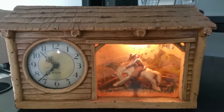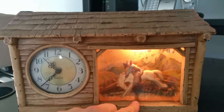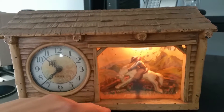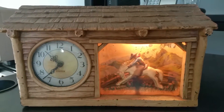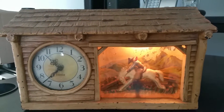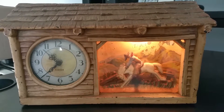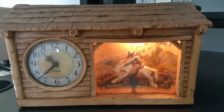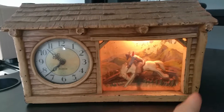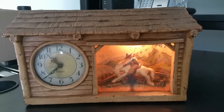This rocking cowboy — if you notice other YouTube videos of inferior products, this horse will actually touch the bottom of the piece. In the front, the hooves will actually click on the bottom, whereas this one doesn't — this is how it is supposed to move. So this one is the superior product. Both the front hooves and the back hooves do not click on the floor, which is what you want.